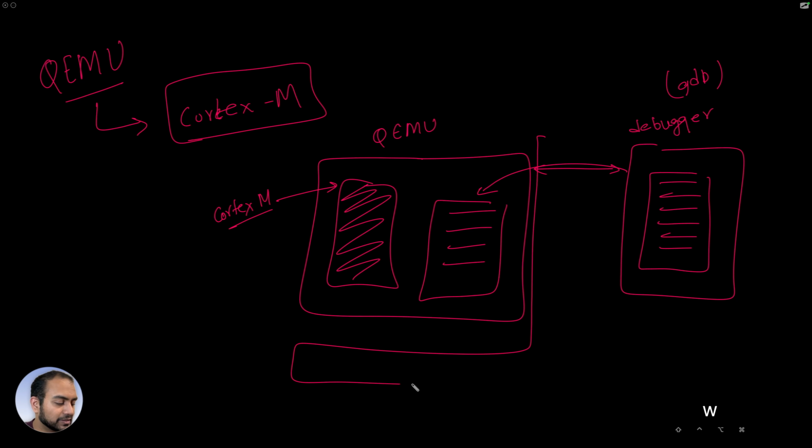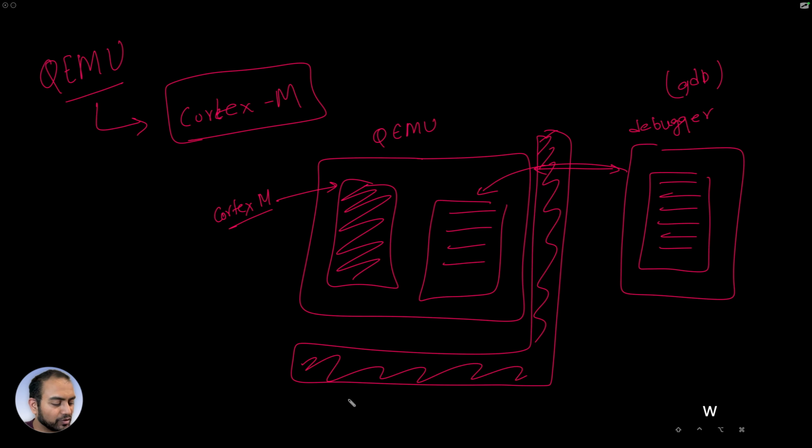That means there is some sort of debug infrastructure here, again, some software. In this case, QEMU happens to have the implementation. QEMU exposes a port, and on that port, GDB can be attached. Once you attach GDB, we can ask the CPU to consume one instruction at a time, show the status of the internal registers, and so on. The key point here is I want you to take a look at how the CPU looks as seen by the programmer.